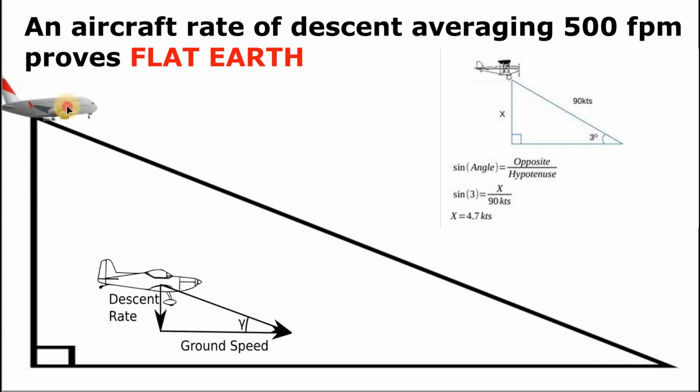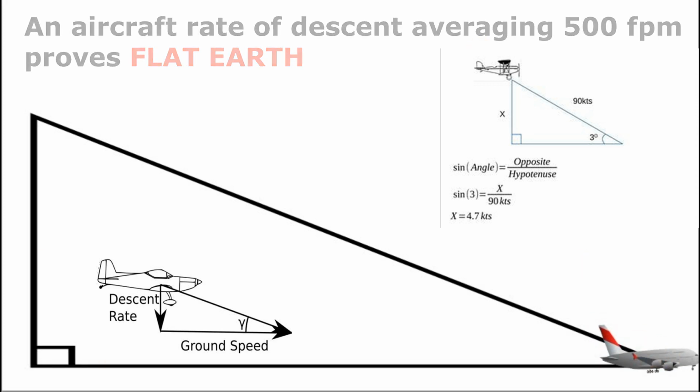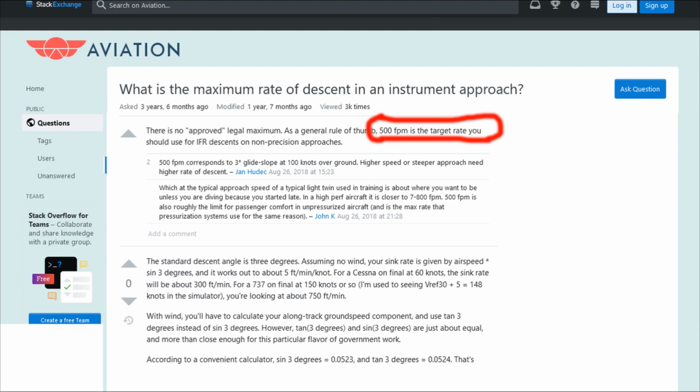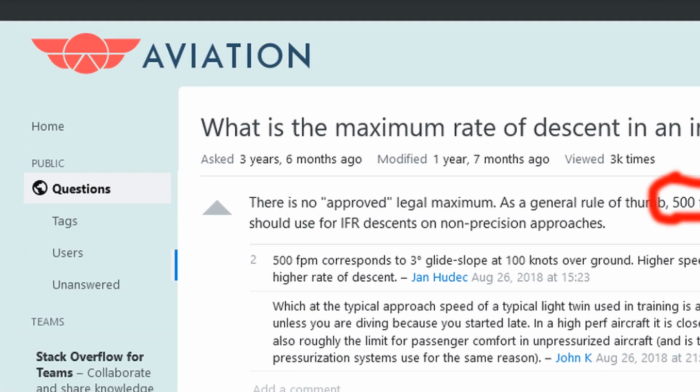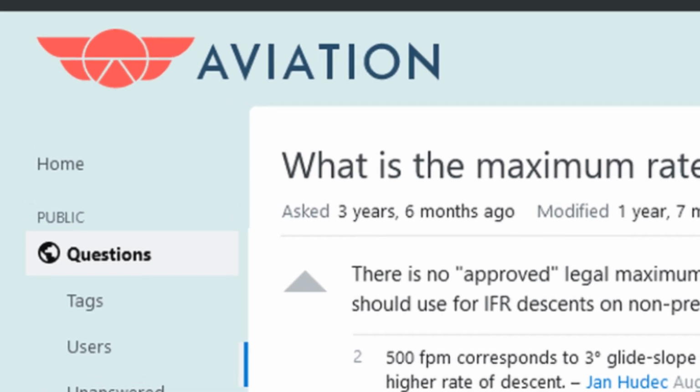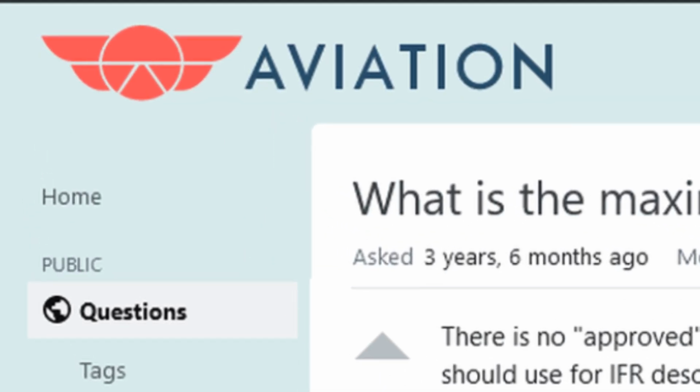One can imagine if an aircraft is flying at elevation 35,000 feet, well, it has to descend to land on the ground. It's still flying in the air. It's not going to point its nose straight down and go straight to the ground. No, it's got to gradually descend from altitude down to zero. Well, we call that rate of descent. A lot of people don't talk about this. Now, I'm bringing up a new topic to Flat Earth, and I'm really bringing up a new topic to the average pilot. The average pilot does not talk about rate of descent.